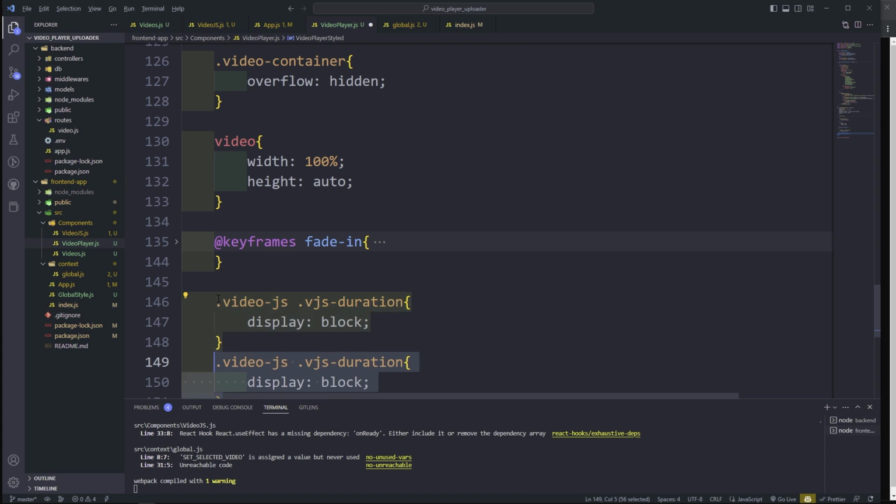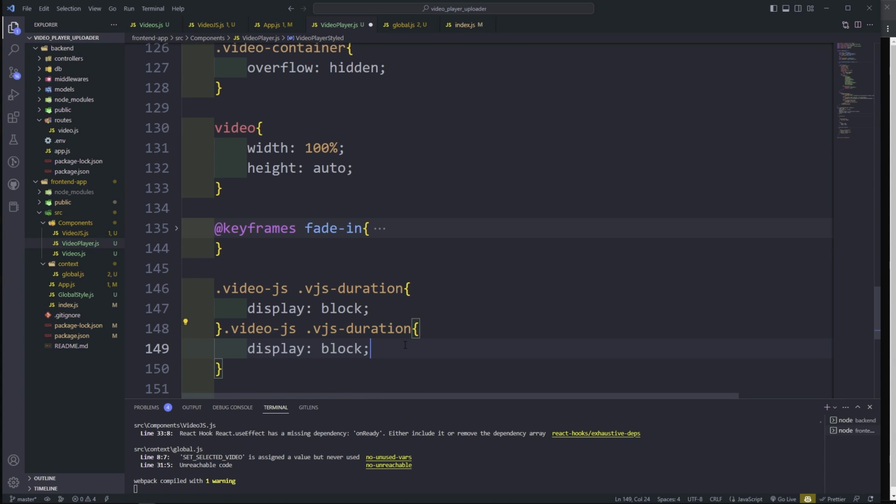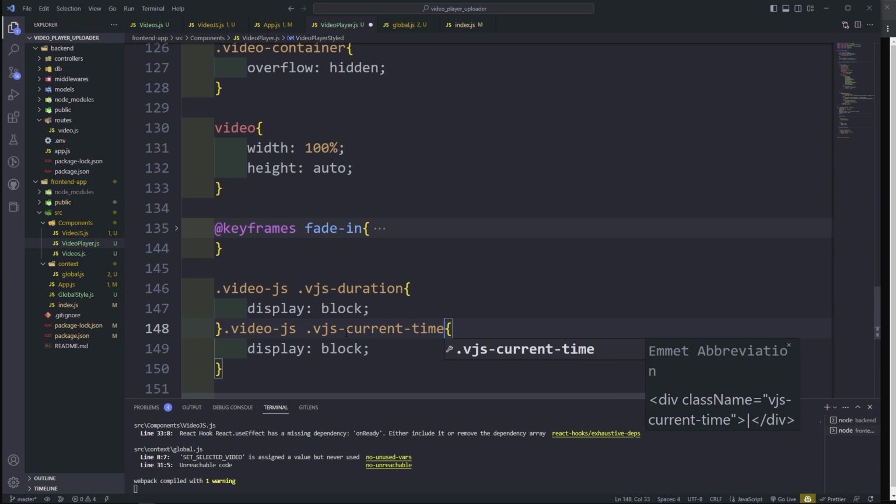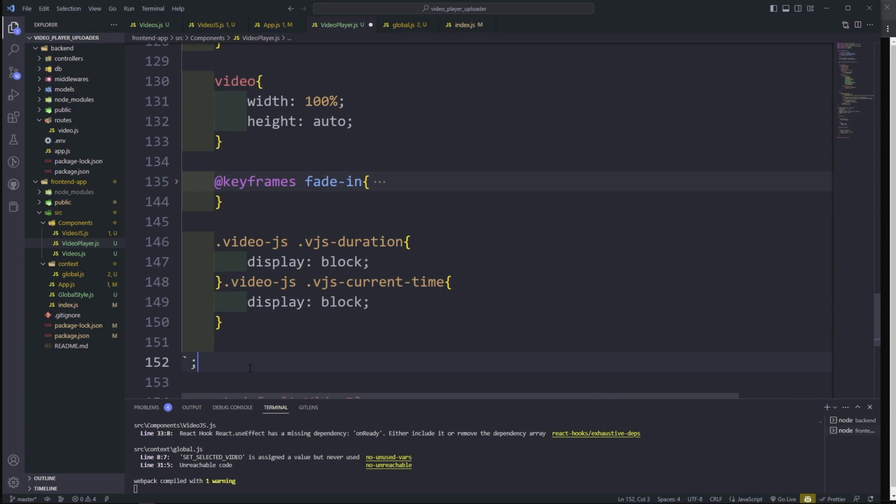Then copy this with duration, and then we have current time. These classes are coming from Video.js. Current time. Okay, and then we have the current time and the duration.